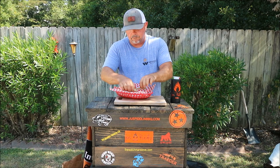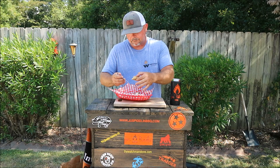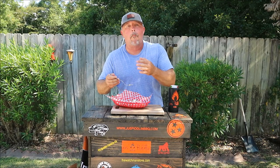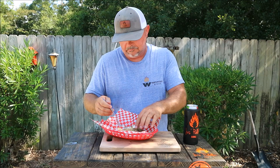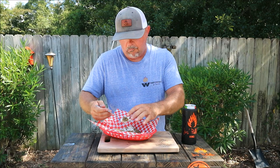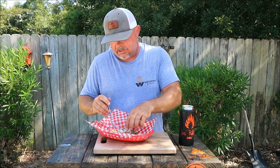Now let's try out this bass. Again, this was done in cornmeal. Nice flaky fish. Looks beautiful. Bright, clean white flavor. That's perfect. The Summer Shanty does a great job. Like I say, it's kind of like a lemon pepper. Beautiful color, white, clear, flaky fish, plenty of moisture as well. That's awesome.